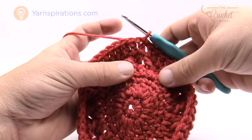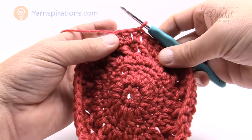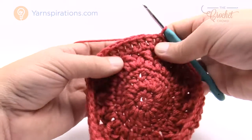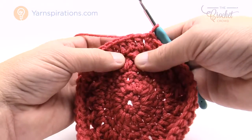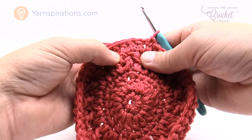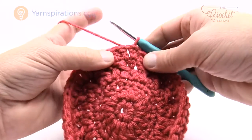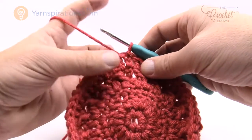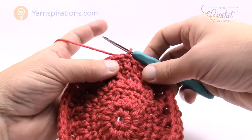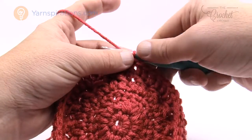So moving along to the 2 to 4 years of age, we're going to do round number 7 together. Round number 7 is slightly different from what we've done in the crossing over before. In the crossovers before, we put in a double crochet in a space, but we're not going to do that in every space going all the way forward. We're just going to randomly select those, but when I say random, it means it's going to be different. It's not going to be the same. So I will show you what that pattern looks like.